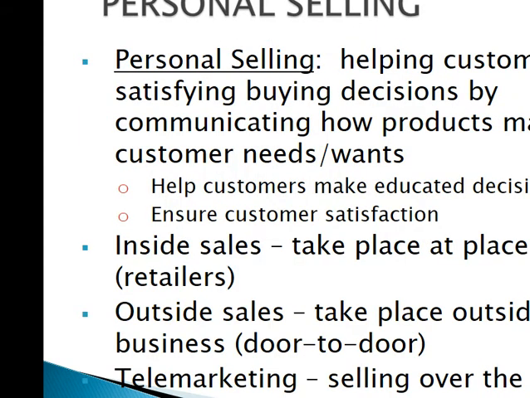Let's talk about a few more options in your promotional mix. Personal selling is helping customers make satisfying buying decisions by communicating how that product or service matches their particular need or want. It's really helping the customer make an educated decision. And the whole goal is to ensure customer satisfaction. It's not just to get a sale, it's to make sure that what the customer purchases or spends their money on is something that is going to meet their needs and wants so they are satisfied and they are going to tell other people about your product and service and they're going to buy more from you.